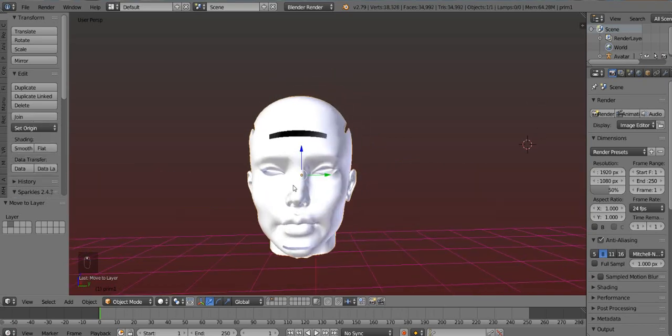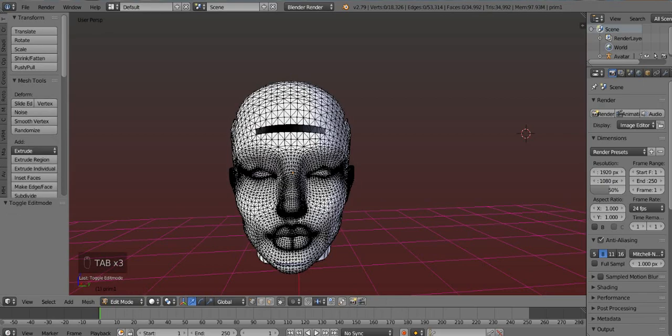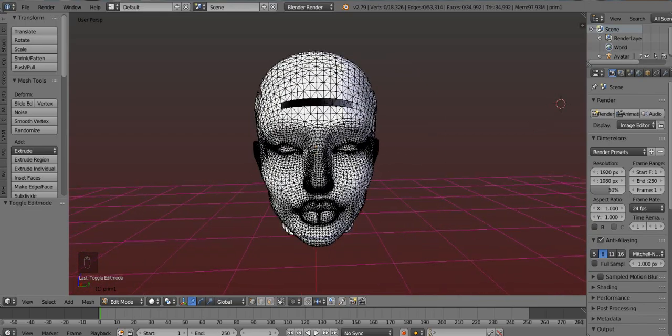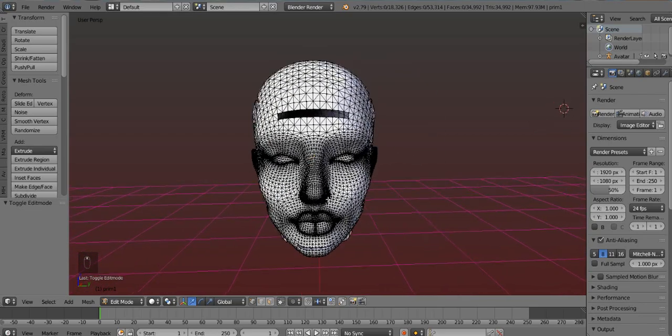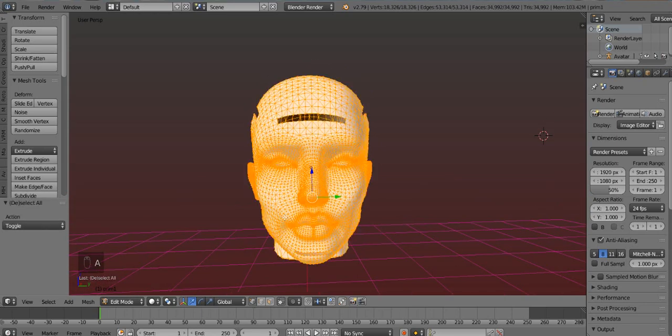So now that it's on its own layer, we need to break it into pieces. Press the Tab button on your keyboard to go into edit mode. It'll look a little intimidating, but with a few button presses, we'll be fixed in no time. So once we're inside of edit mode, press A. Then Alt-J, and this will remove all the excess triangles that happen when anything is imported into Second Life.